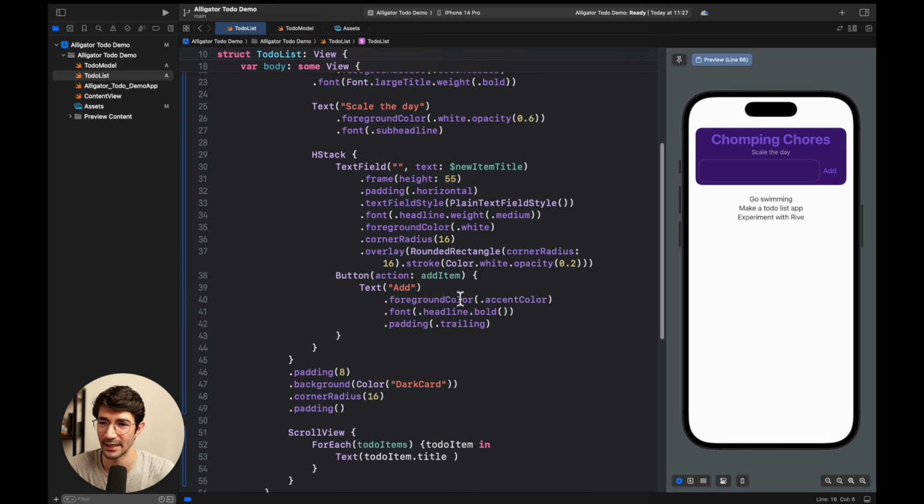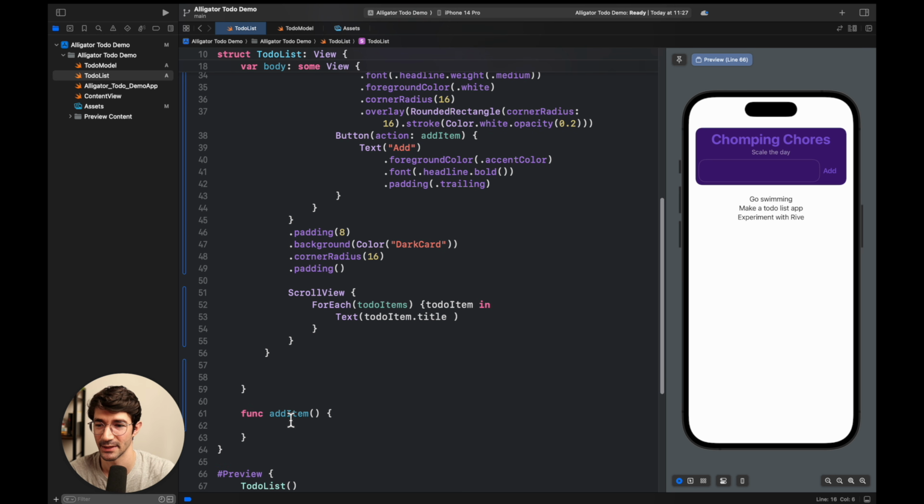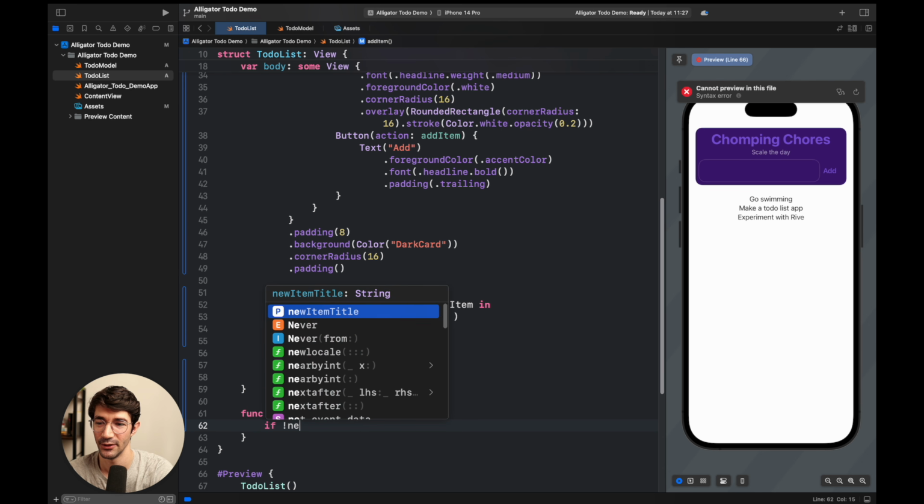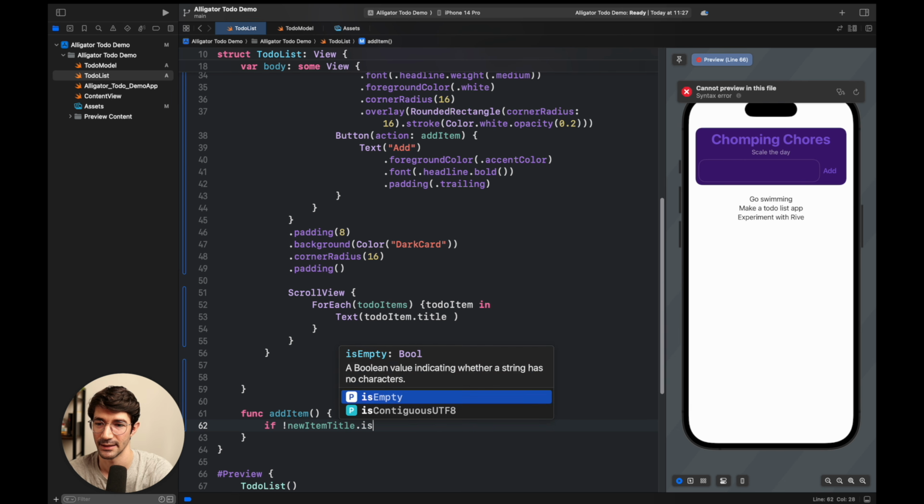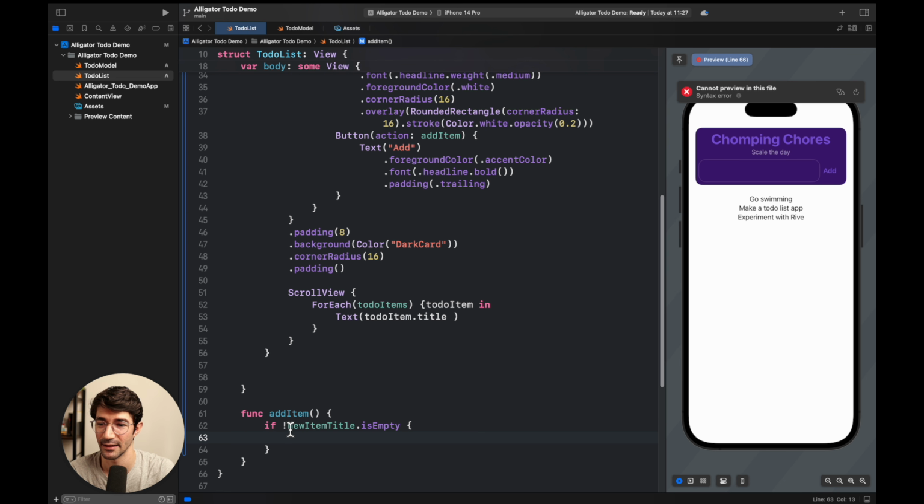Okay, now we can actually add new to-do items within our add item function. So what we'll do is we'll do a check to see if the new item title is empty. So we're negating it. We're saying if it's not empty, then what we want to do is create a new to-do model for new item.